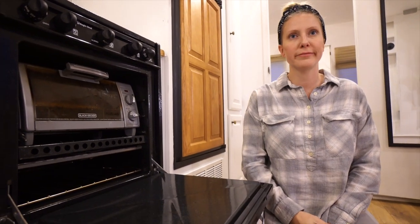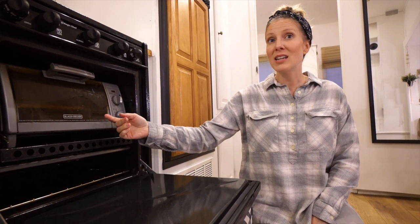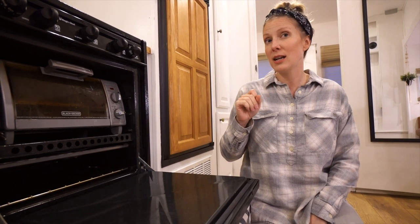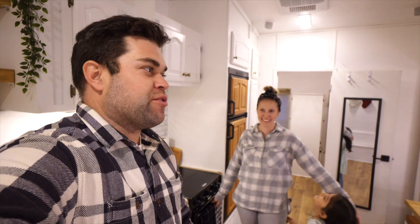So you know what we did instead? We ran an extension cord to our toaster oven. You look at that and think, is that safe? Well, this is totally heat insulated and I think it worked out great. We made toast, cooked, heated things up. Oh by the way — we don't have a microwave. We lived nine months without a microwave, then we moved into the house and still didn't have a microwave. We learned so much from watching other RV YouTubers.